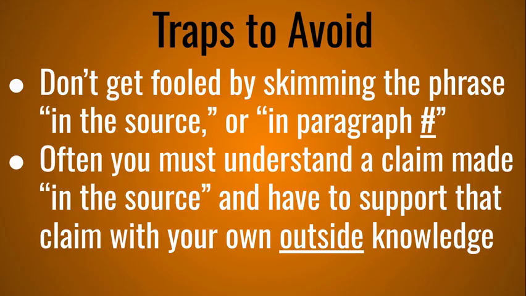You can look for the word would: one piece of evidence that would support the claim made in paragraph 1. What that means is it doesn't support the claim made in paragraph 1. It isn't in the source. It would support it if you introduced it, and that's what you need to do, introduce it.